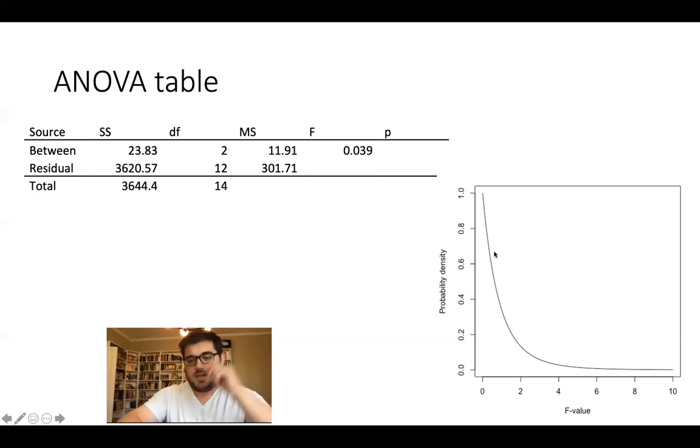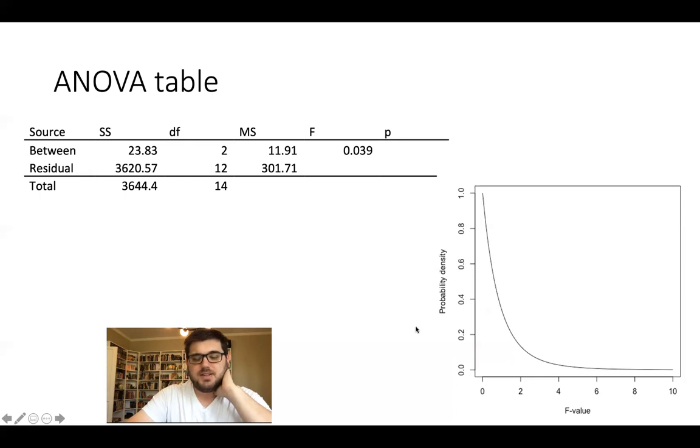I've got a picture of the F distribution. It's very different from the distributions we've been looking at so far, in that it only has positive values. It starts at 0 and goes up from there. An F value can only ever be positive. And when you specify an F distribution, you have to specify 2 different degrees of freedom, one for the numerator, one for the denominator. So this one is based on a numerator degrees of freedom of 2 and a denominator degrees of freedom of 12.